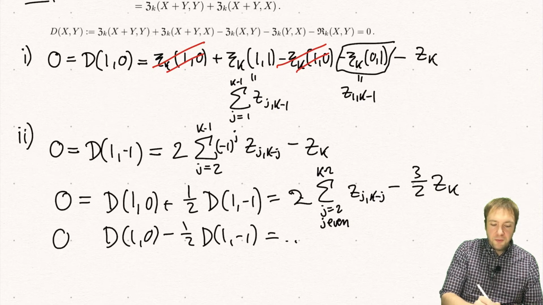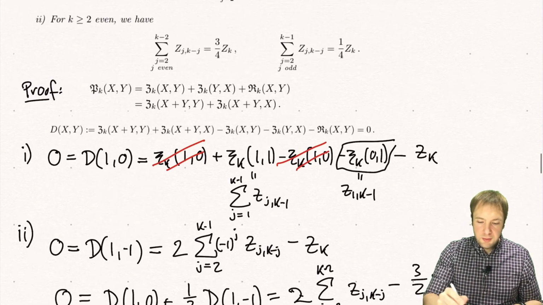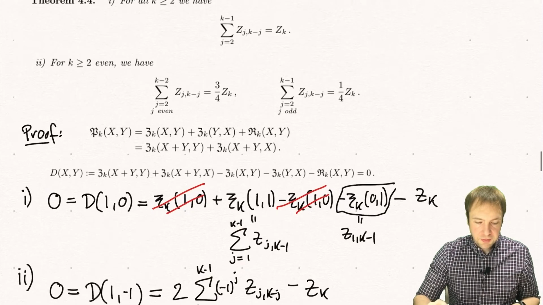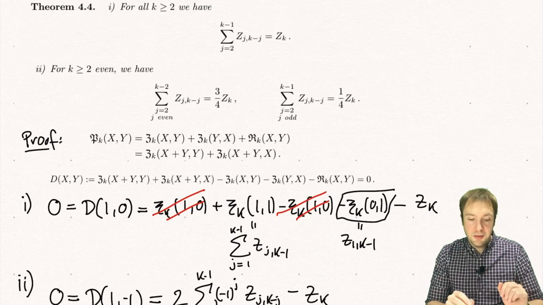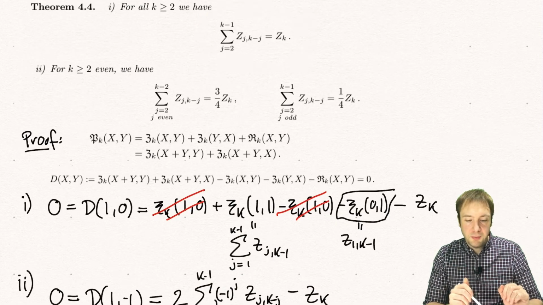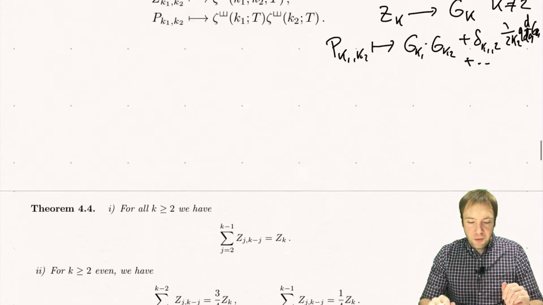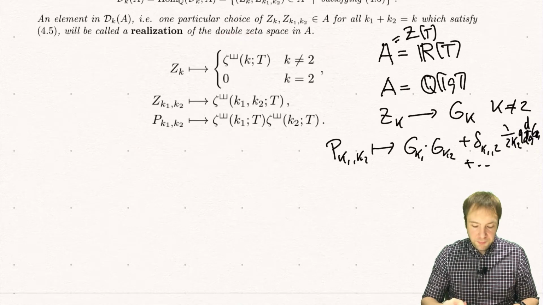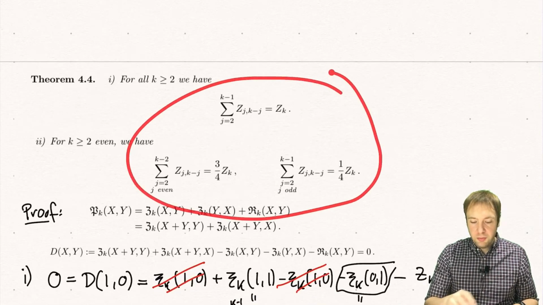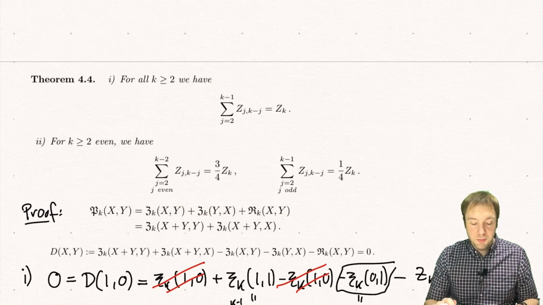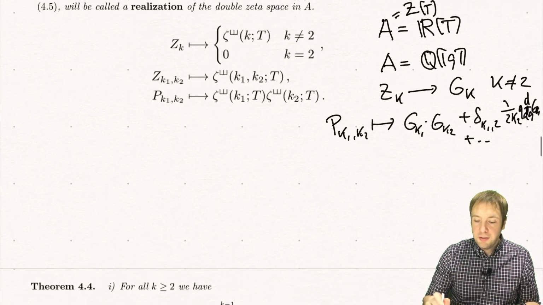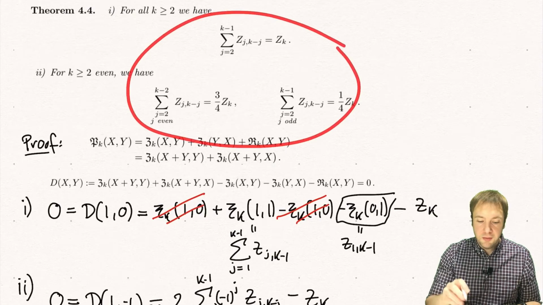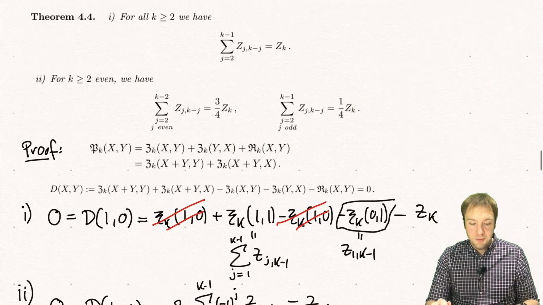And this gives the odd formula. This one here. Okay, so this gives a nice simple relation among these symbols in this formal double zeta space. And then, for example, using this realization for multiple zeta values, we get that this relation is also true for the real objects, multiple zeta values. And also later, when we introduce other realizations, we can use this formula and see that this is also satisfied by these objects.